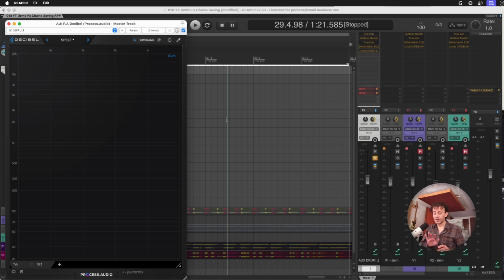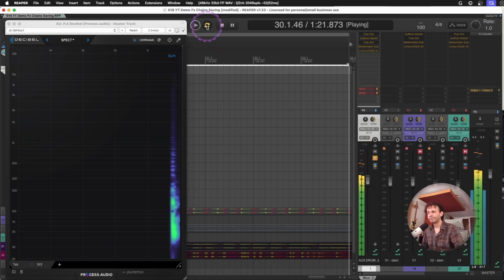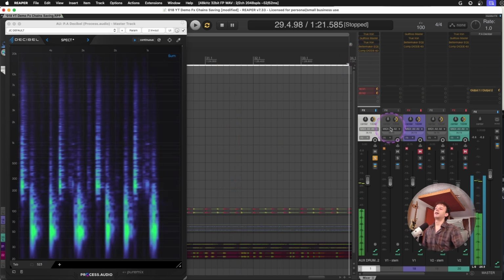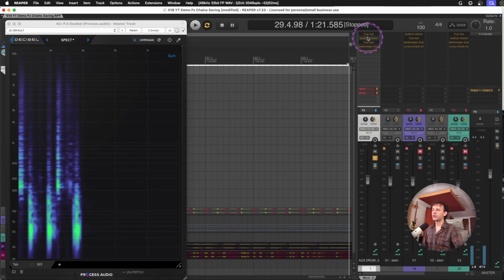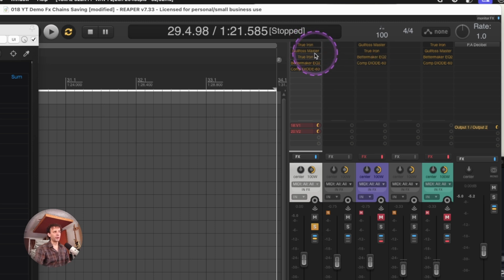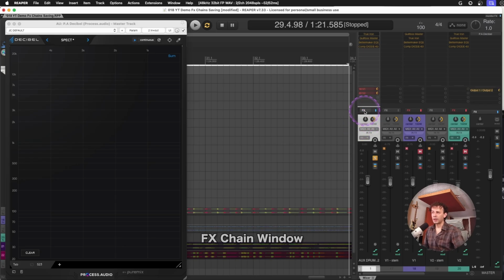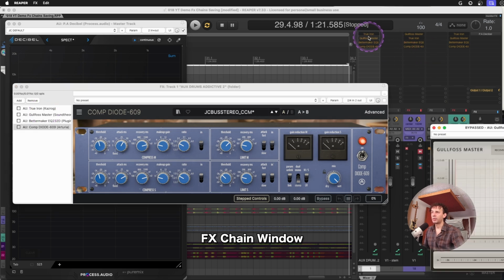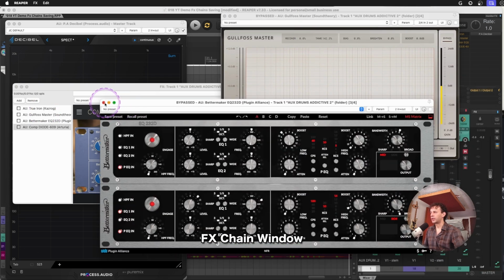I always miss the physical fader. That's why I always do this gesture. So if I listen to my drums, and there's some sort of processing that I always do. For example, I'm doing some saturation, maybe I'm adding some filters, maybe I'm doing some EQ, maybe I'm doing some compression or limiting. In Reaper, if you hit the FX button, you will see this FX window. I don't use it as much because I feel it's really slow to move between plugins like this. I like to open them one by one and just rearrange them on my screen as necessary.